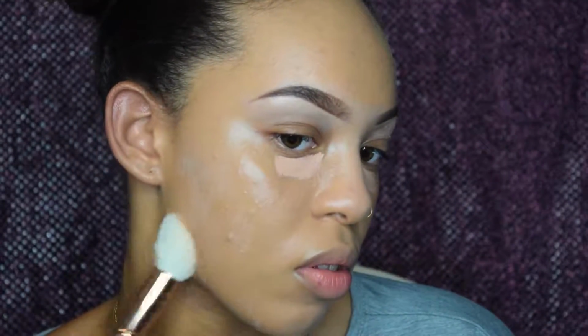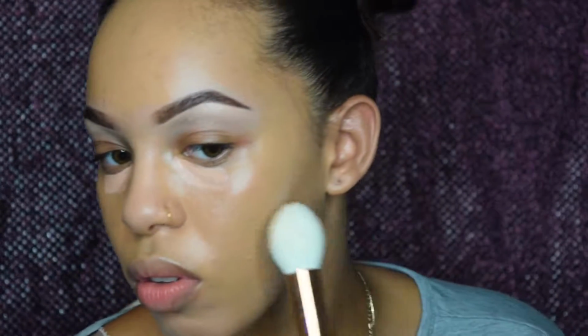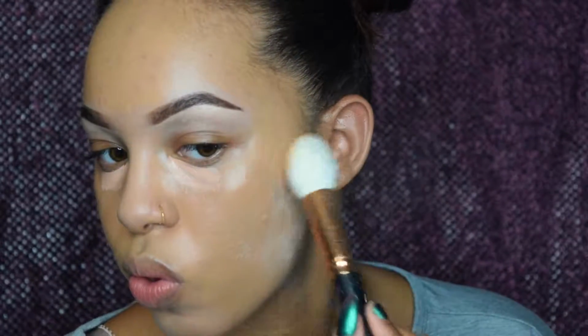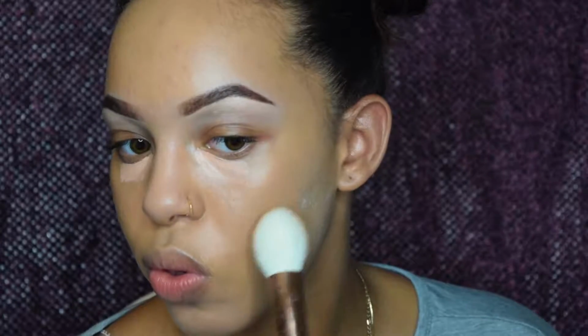Now I'm just going to set that concealer right away with some translucent powder. I'm just packing it on there, and I'm going to let that sit. I guess I'll dust it away in a little bit. We're not really letting that sit too long. I don't want it to look like gray on my face since I'm putting on so much.